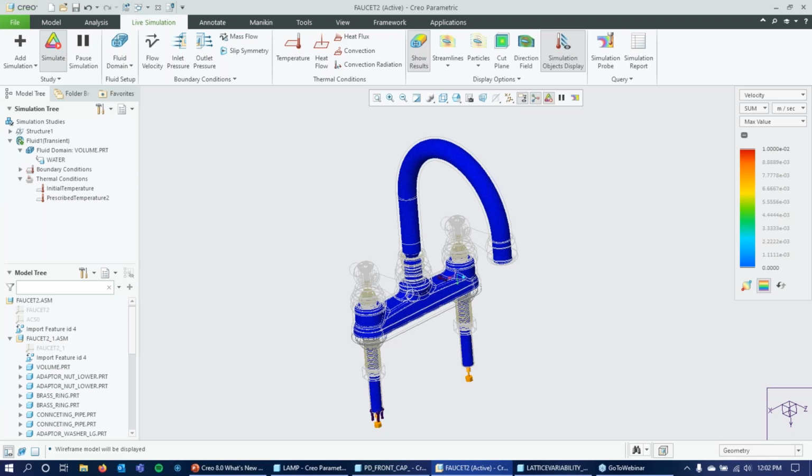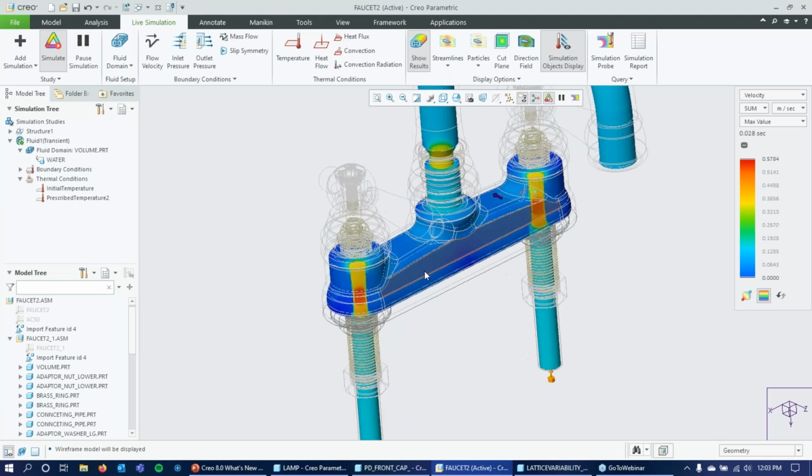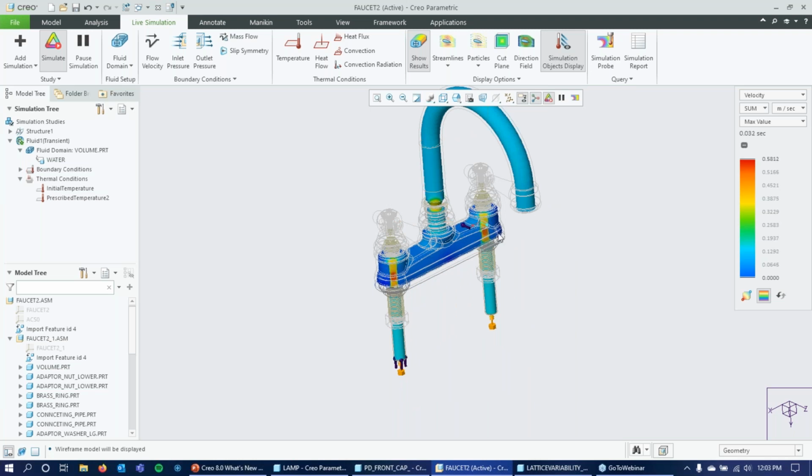So Creo Simulate Live, since it's built right into Creo, is going to be much faster than using a traditional simulation tool, even Creo Simulate. You're able to do this, even though there's a bit of a load here. You can see that it's already done now. It just took maybe 5-10 seconds, and we get a functional simulation of your model right inside of Creo.